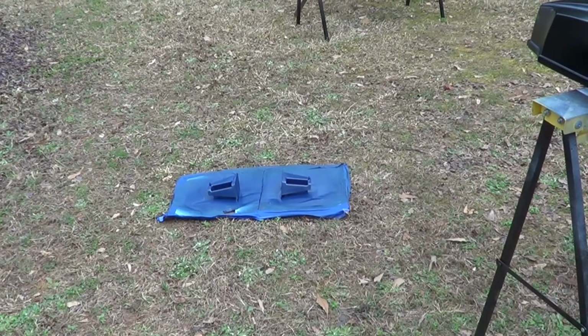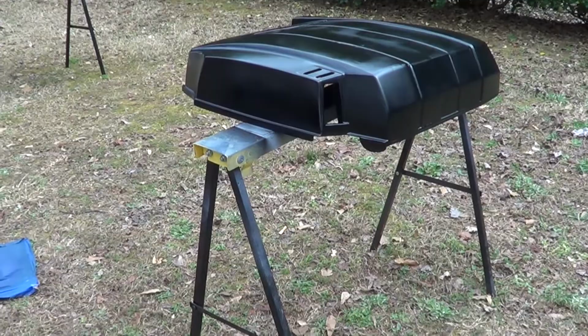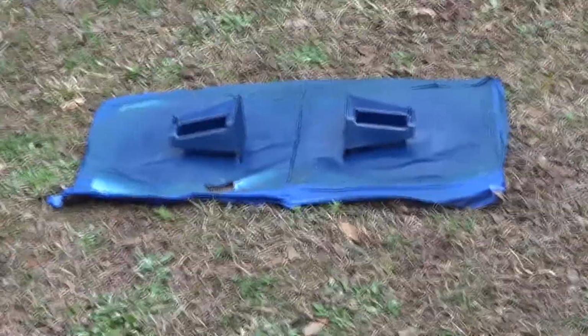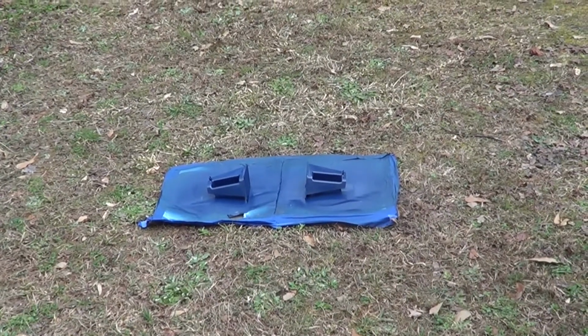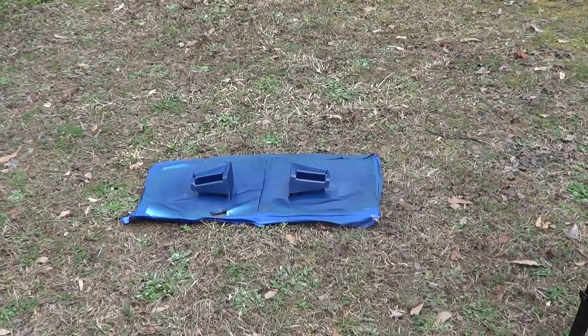So I have these little pieces that go in the back of the cowling, like right there. I already painted them the same color as the boat itself, I've already painted them several times, so I'm just going to shoot them with some clear coat.